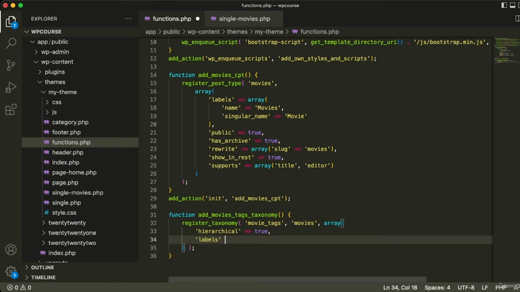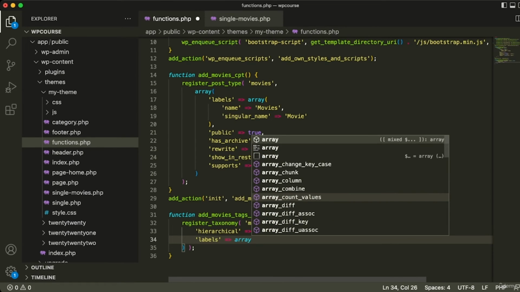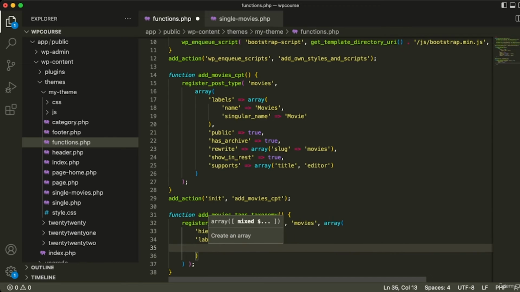And now let's create the labels, and here we type the options of the labels that will be displayed in the WordPress admin panel.